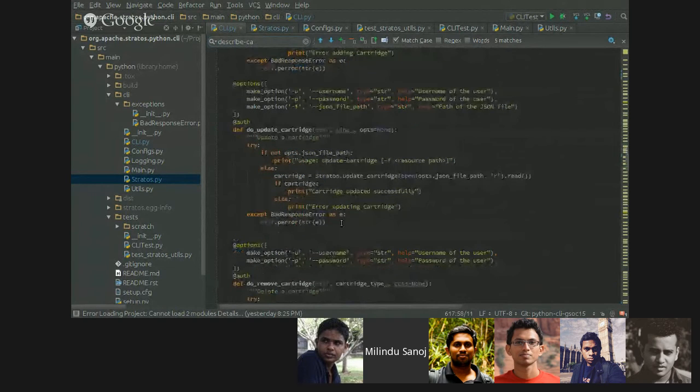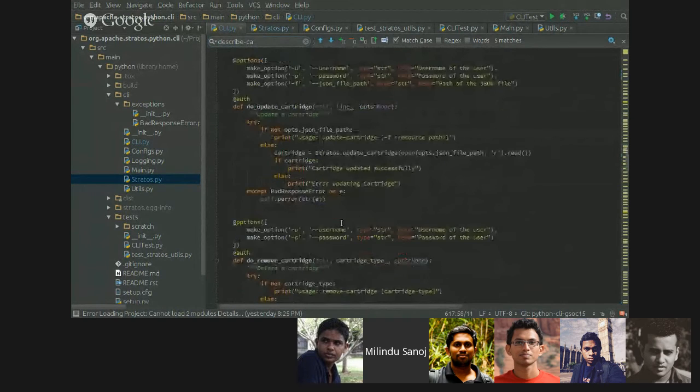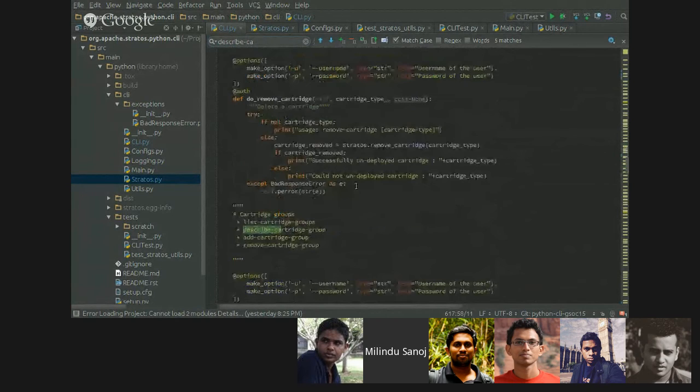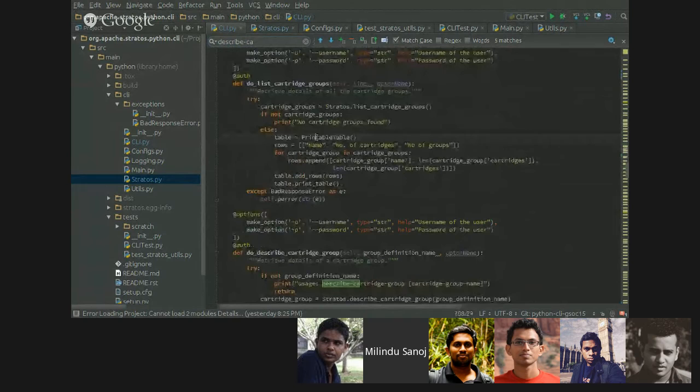The other thing is I created a set of printing methods. This is the printable table, which is the one printing the tables, and to that I can add rows and finally print.